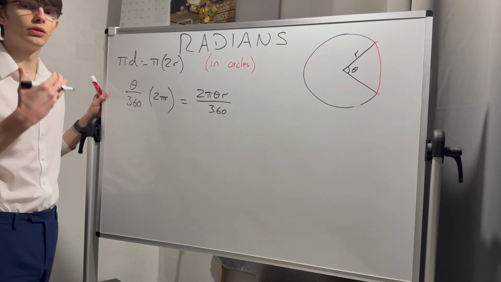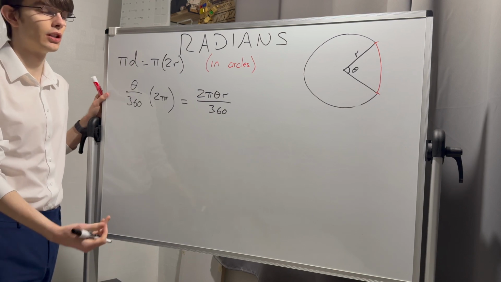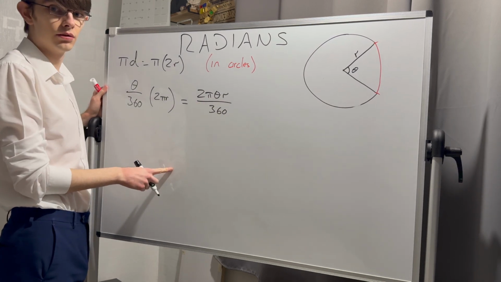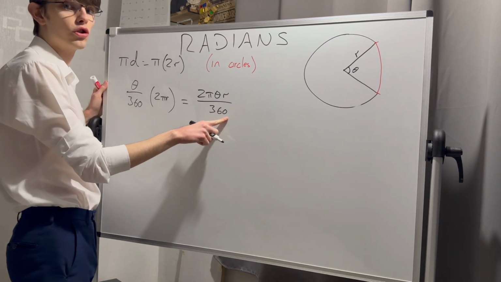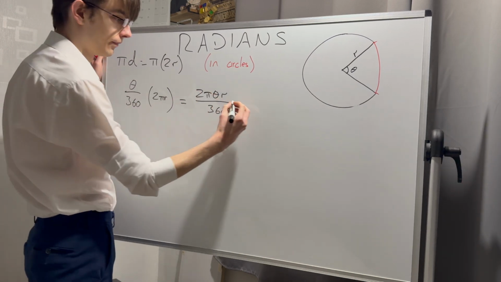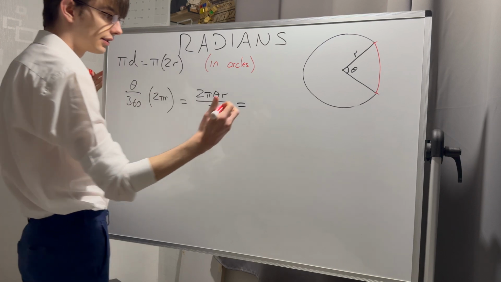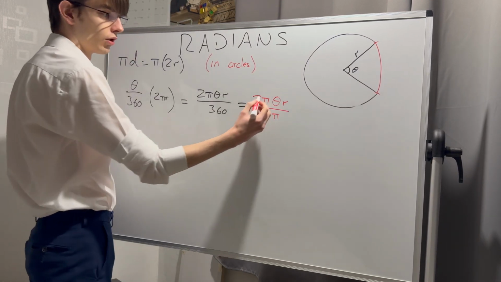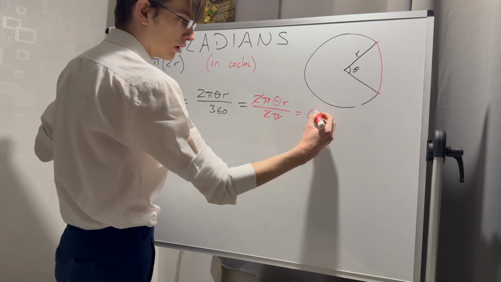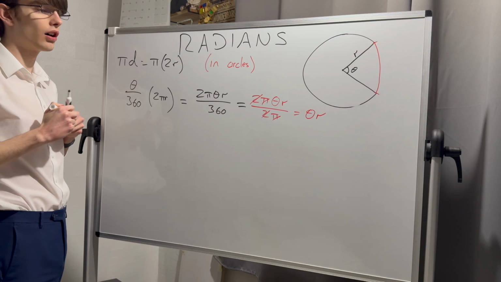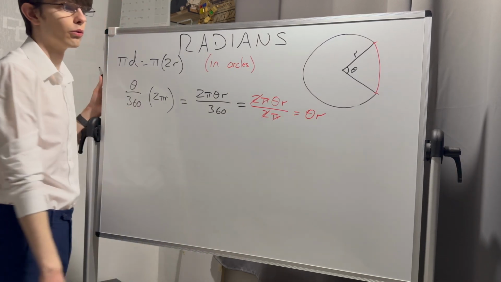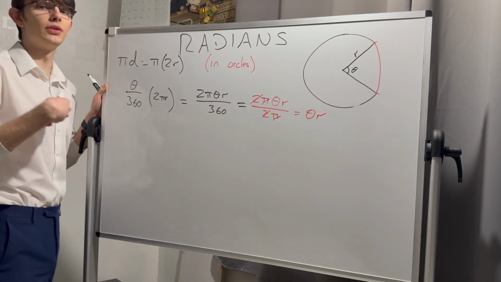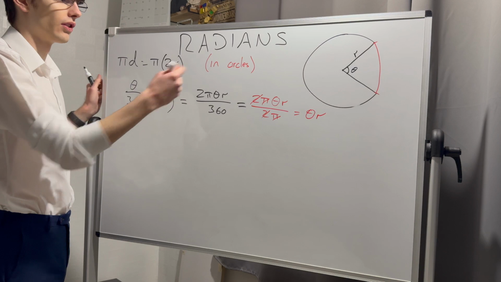Let's instead do this with radians. So let's take my theta, and instead of it being out of 360, now it's going to be out of 2 pi. My 360 just changes straight to 2 pi. So now, in radians, I have 2 pi theta r over 2 pi. 2 and 2 cancel, pi and pi cancel, and the length of my arc is simply theta times the radius, which is much simpler. So when we use radians, it not only looks a bit nicer and involves pi, but it also simplifies a lot of equations. Now let's have a look at another equation that this also simplifies.